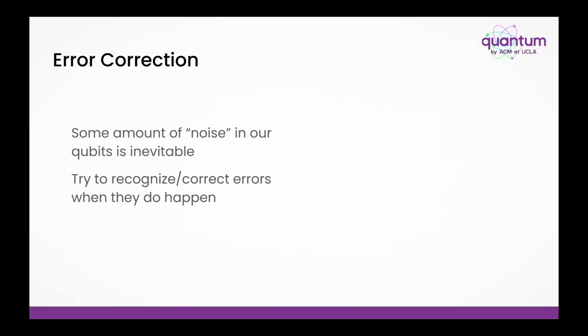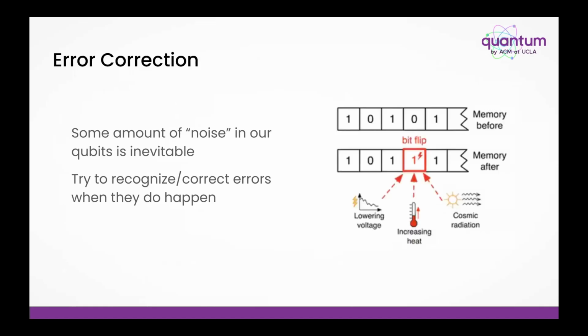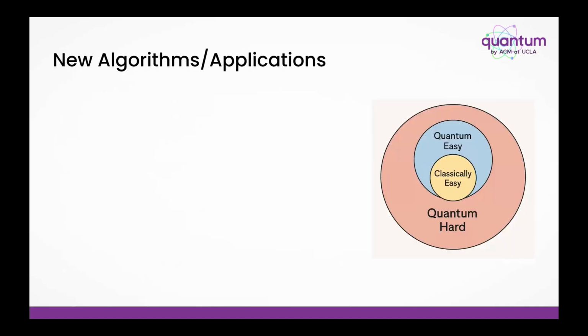So trying to recognize or correct errors when they occur. This is the most challenging part. Why do errors occur and how to correct them so that we have useful qubits? Think of it like a bit that has been flipped through some amount of radiation or heat, right? But we would want to have the idealistic world where it was all good before. So even one single bit flip, this is a classical version, but a single bit flip would result in this value being completely different from what we expect. Hence, just breaking all our computation.